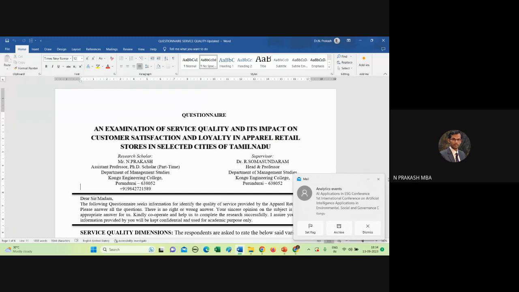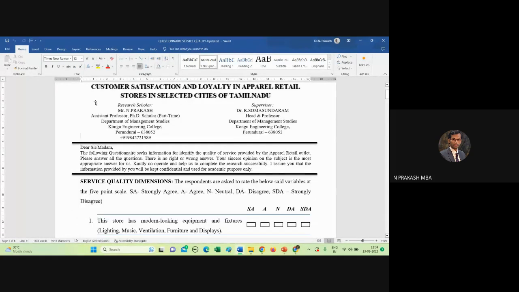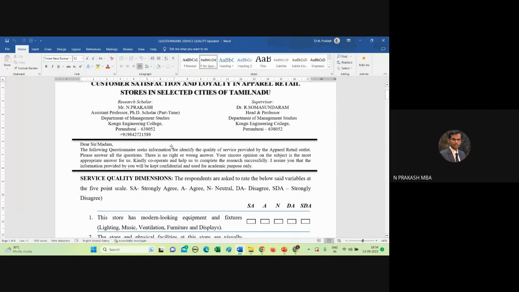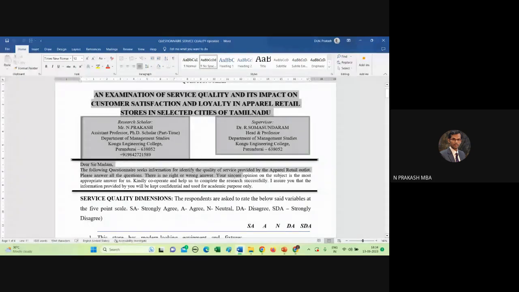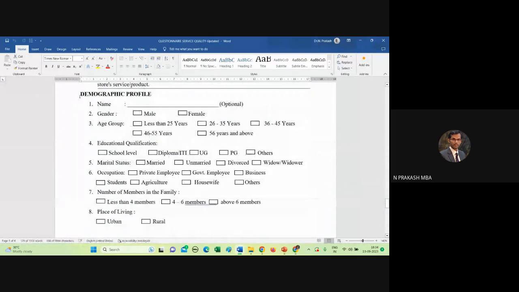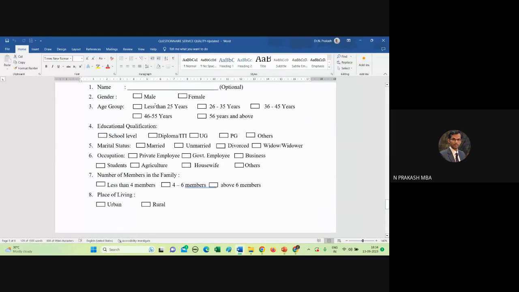Okay. So this is the introduction part. I have given the topic, my name and my supervisor's name. And here I have given how to answer the questions, okay, and how we keep this confidential. These details are what I added in part 1, okay. So next, in the part 2 category, one is the demographic profile, which I have added at the last part, okay, like name, gender, age, education. Okay, so these are all closed-end questions, where the respondents can select only within the options, okay, that we call closed-end questions.